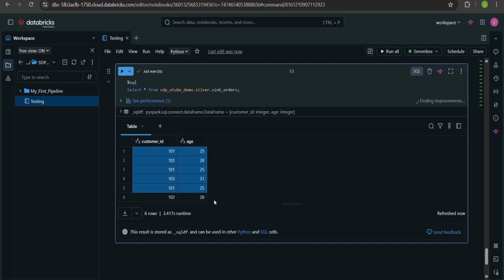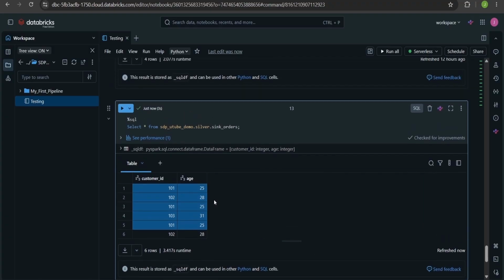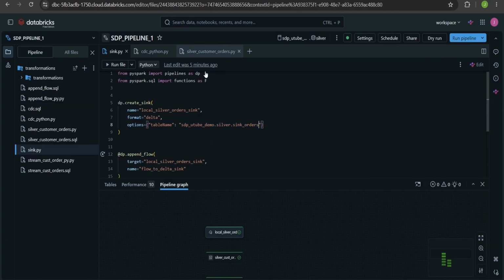This is not the ideal scenario where we are writing the sync within the Unity catalog itself, which is obviously self-managed by Databricks. This is just for tutorial purposes. Usually we use sync to write the data to output destinations like Kafka or Event Hub or external data storage like S3 or anything like that.